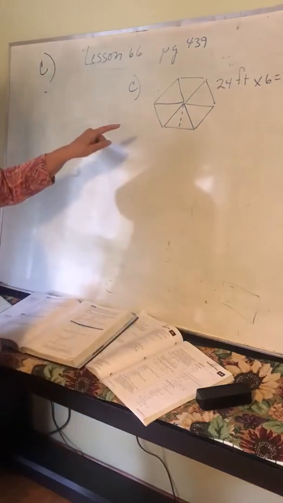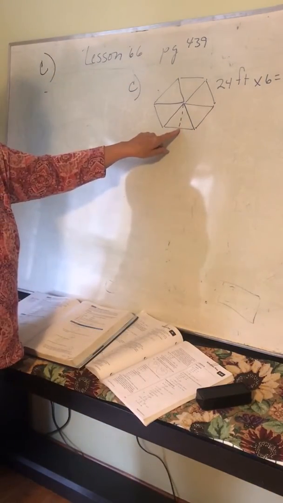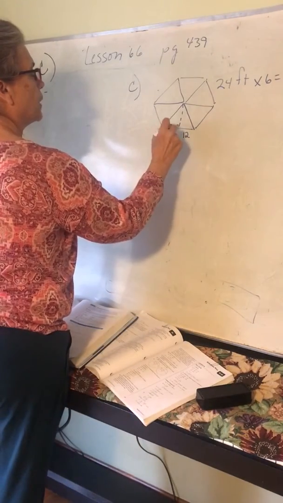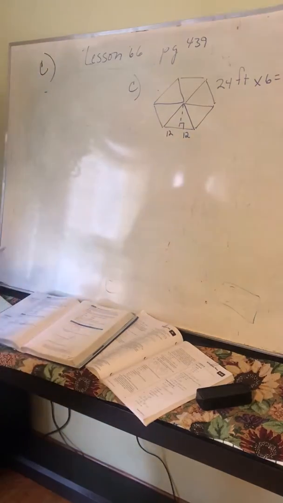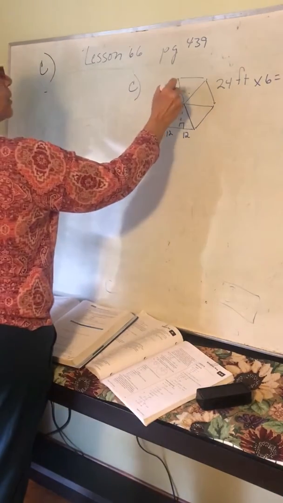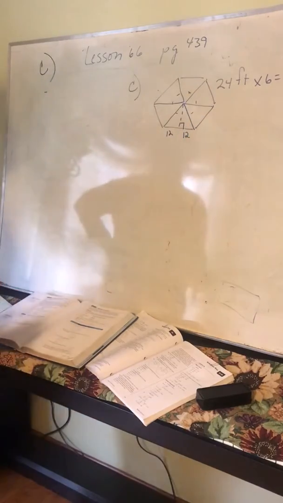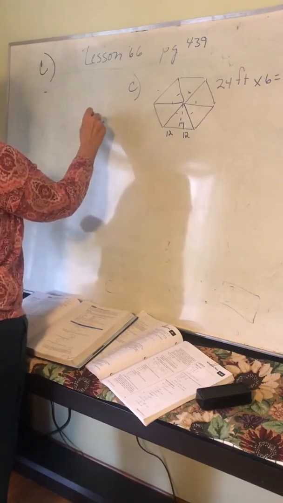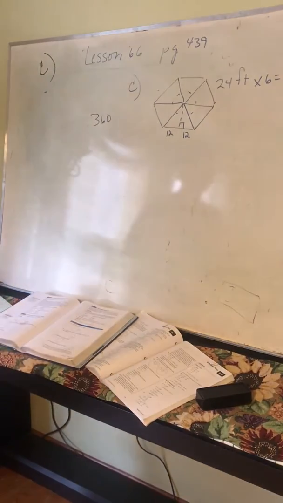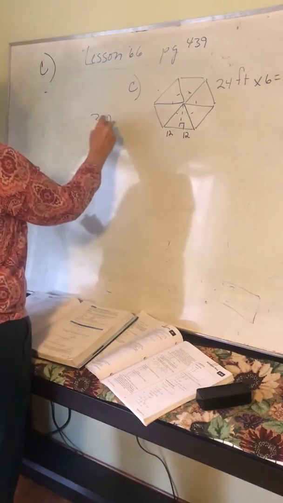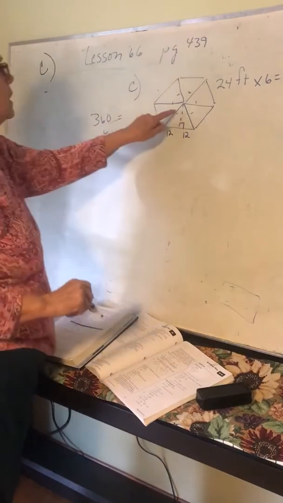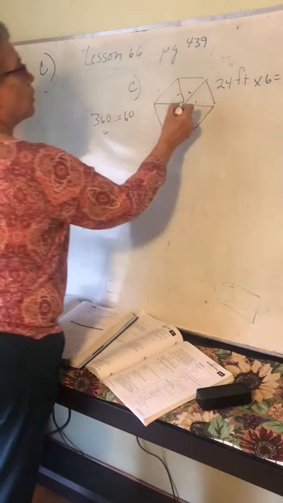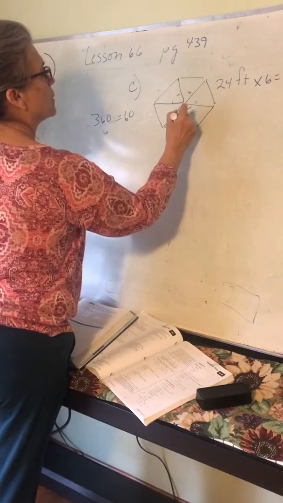And to figure out what the apothem is, this is going to be 12 and 12 here. You know it's a right angle. You know that this is circular, right? So all the central angles are going to be 360 degrees. This is a regular polygon, and we can compute it that way. So each one of those in the center, there's 6 of them, 1, 2, 3, 4, 5, 6, is going to be 60 degrees. Well, we've got half of it right here, so it's 30.